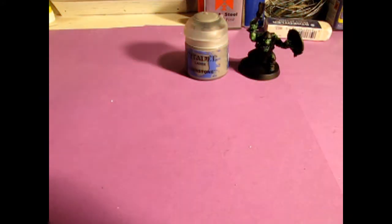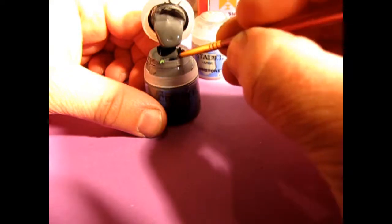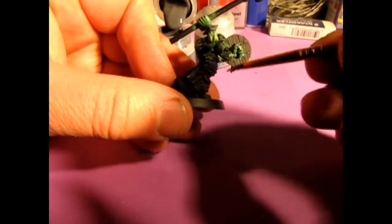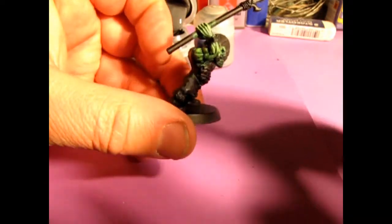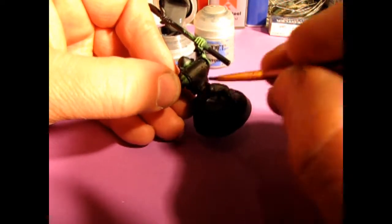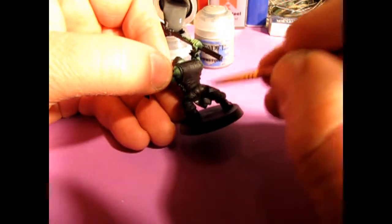Right. So we're going to do that same technique. We're going to crack open this Eshin Grey. The paints are looking chunky. And we're going to paint. Alright. Get it out of the brush as much as we can. Then we're going to just bring this up. Now, I'm not going to go everywhere, but this gives the black more of a greyish tone. And we'll try to do it light. Try to get the highlights of those wrinkles.